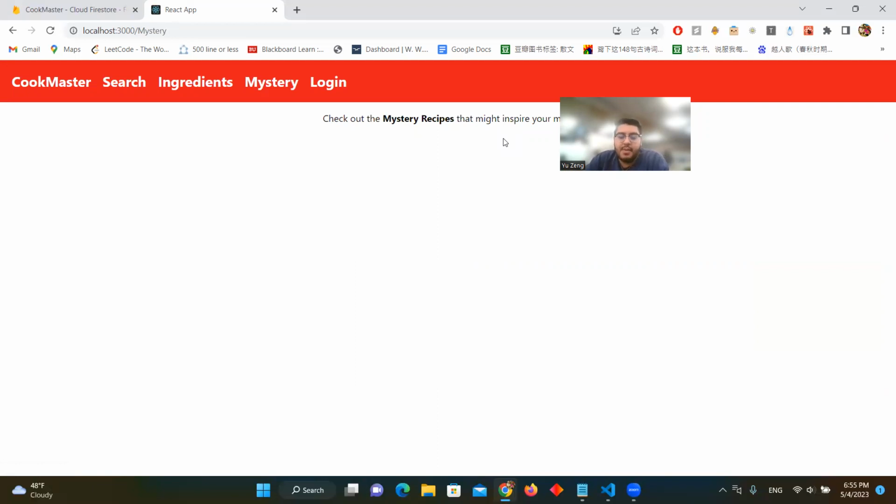With this mystery tab, on previous demos and previous runs, it has worked, but because of certain issues that we were having, it seems to not be working at the moment. We're working on clearing that up so that this site may work properly, but it works in a similar function to the search tab without ingredient specific recipes.